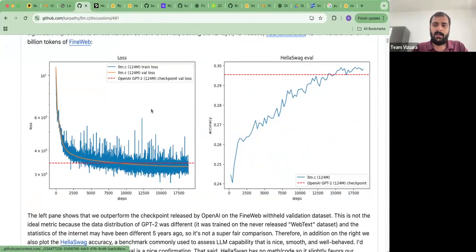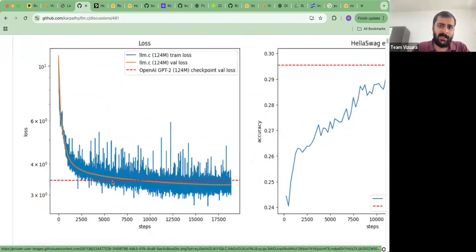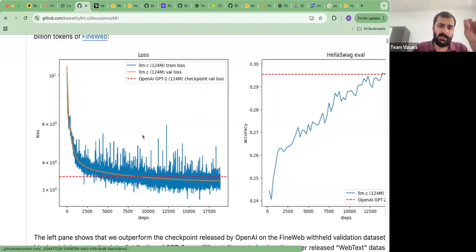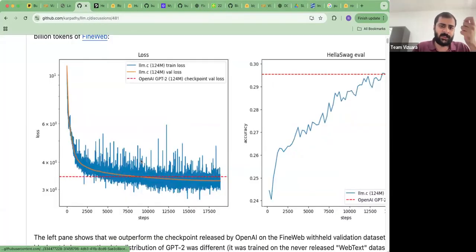And then here are the results which he has obtained. So the loss function should actually go down like this. And if you see the red dotted line, that's the OpenAI GPT-2 checkpoint loss. So ideally, if we start matching this checkpoint loss, it means that we are starting to replicate GPT-2 results very well. That's coming from the GPT-2 paper, which I just showed you over here. So if we have successfully managed to replicate GPT-2, our final loss, which goes on decreasing and converges, should be as low as this. So that's the loss metric.